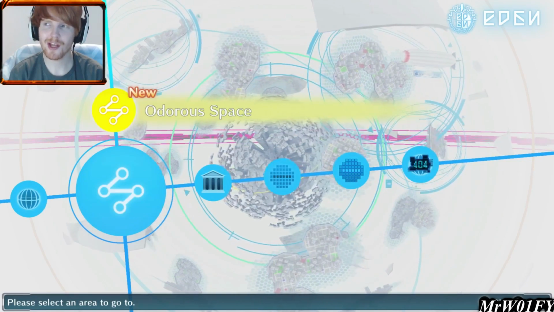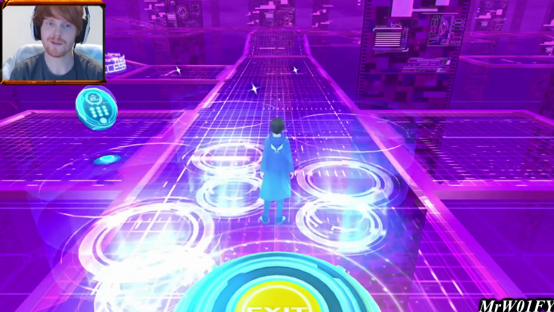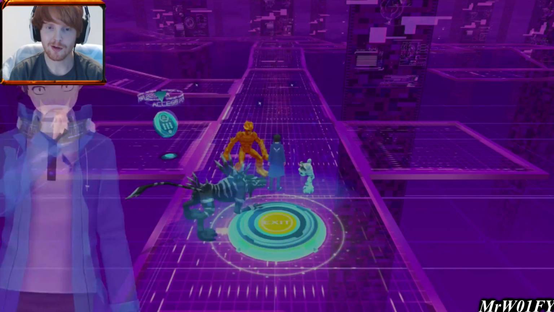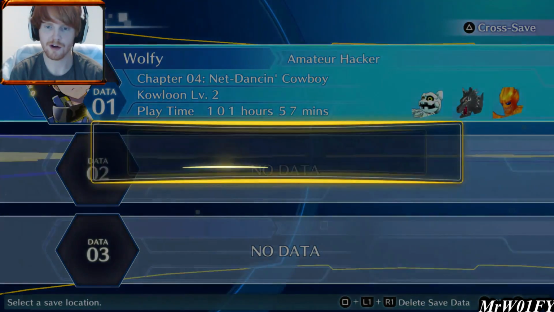Are we going to get thrown into a battle immediately here? Do I want to save? Fuck it, we're just going to man mode it. I don't give a shit. Here we go. This looks like a fun dungeon, with lots of garbage data on the floor as well. Let's actually save our game here and make sure that we don't lose anything that we've done so far.